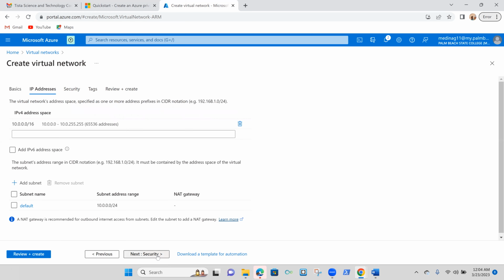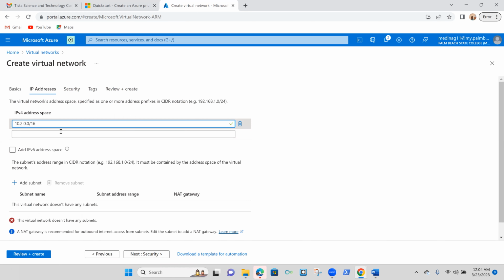Now let's modify this IP address. Let's make it 10.2.0.0/16, right?